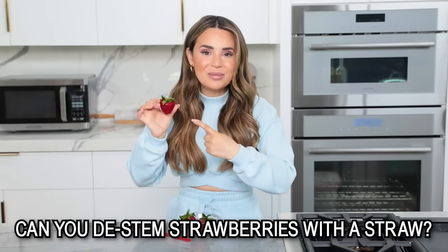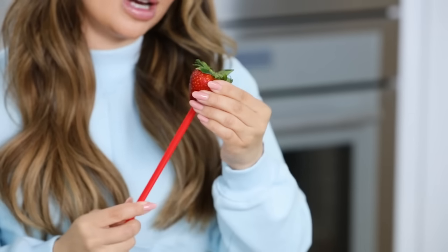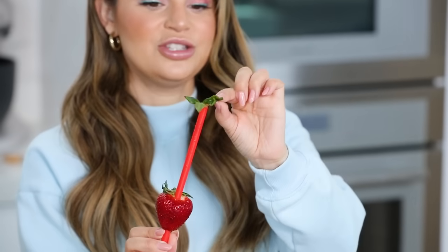Food myth. You can de-stem strawberries with a straw. So I've got two different sized straws here. We're gonna start at the tip of the strawberry and we're trying to core it, kind of like coring an apple. Oh, okay. Well, with a regular sized straw, it took off some of the greens and some of the core. It did work, but not all of it.